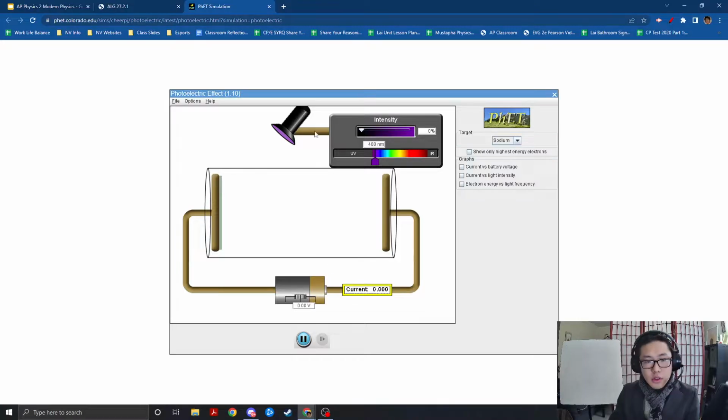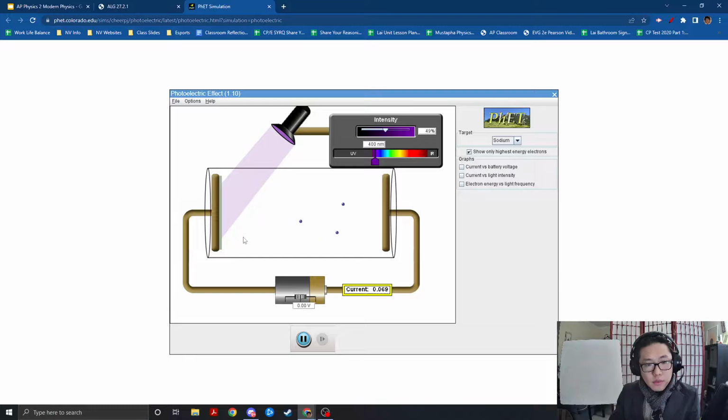So over here, this is known as a photoelectric effect simulator, and there are a few things that we could do. I'm going to show just the highest energy electrons, because for simplicity's sake, we could then focus on fewer electrons in this experiment. If you take a look right now, the intensity is showing us how much energy is being stored inside this wave. Right now, the light is off, and depending on how strong we want to make the light, we can see more electrons seem to shoot out.